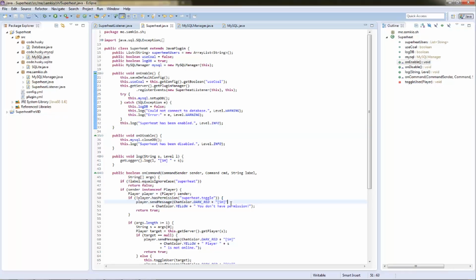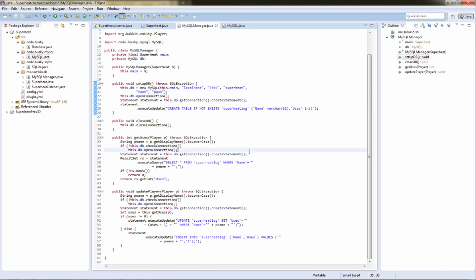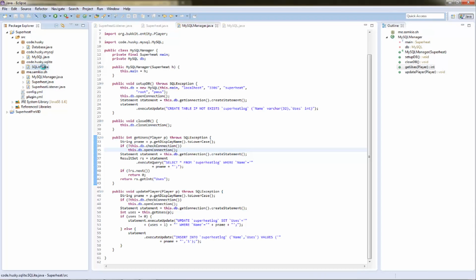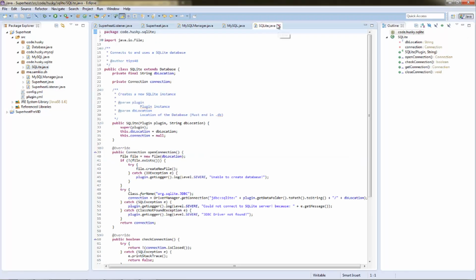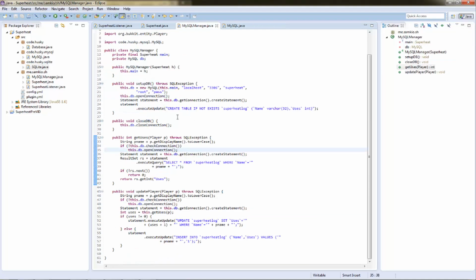So that concludes, I guess, today's tutorial. It's been about 35 minutes long. Do apologise for the length, but hopefully I've gone over a simple and brief overview of databases and how to use them. It'll be very similar to do the same with SQLite. Like, you just have to create a new SQLite instance instead of a MySQL. You also provide a file instead of the localhost and port.